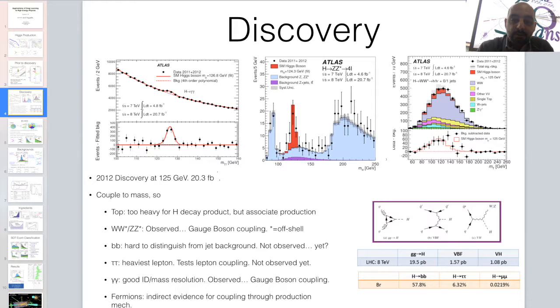So where the top comes in is not in the Higgs going to top, but in fact the top going to the Higgs, in the production mechanisms that we talked about. For example, in the production mechanism I show over here, there is usually a top in the loop. The next heaviest things below the top are the W's and Z's. These are about 80 and 90 GeV. This is what we observed. Now what's interesting is that these are the force carriers, the W and Z.